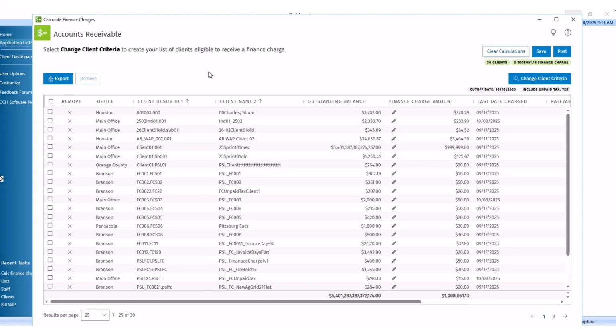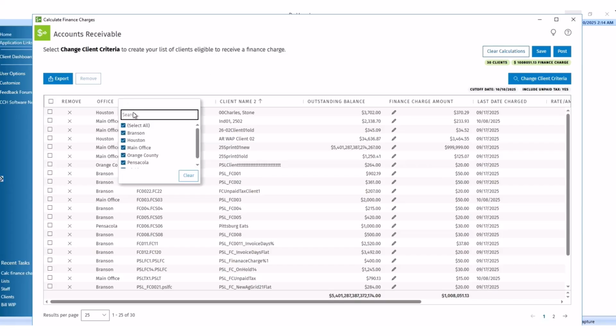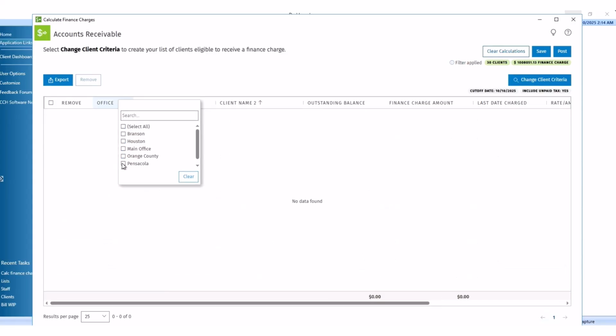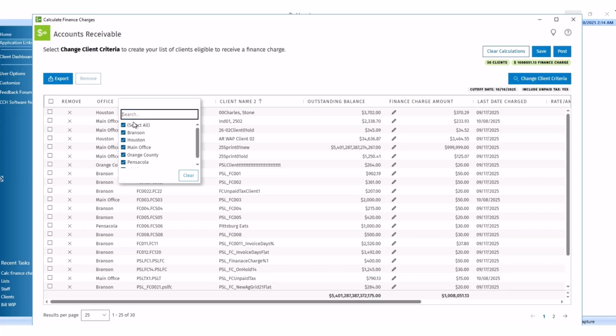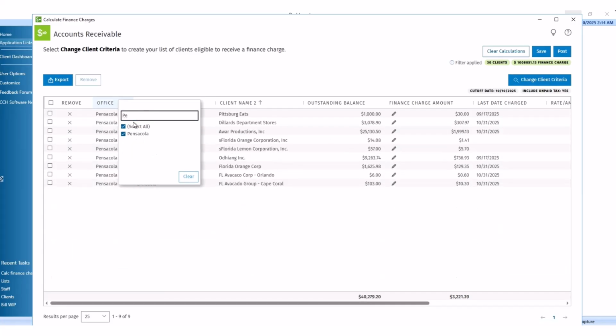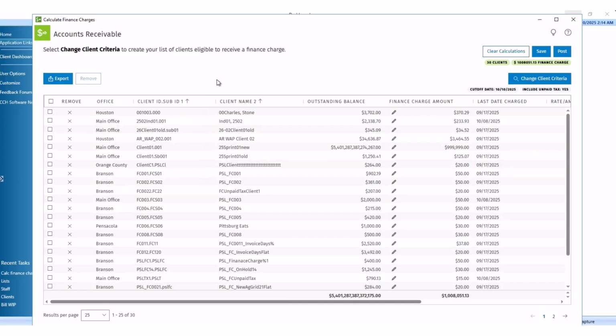We have also added filters based on data type. For example, on Office, you have check boxes. You can click Select All to deselect all and just select a single office. Or, if you'd like to type, you can click into the search and start typing, and it will automatically filter the list. You can see that when a filter is applied, the column header turns blue, and there is a filter icon. To clear the filter, click the filter icon and click the Clear button and it will remove the filter.